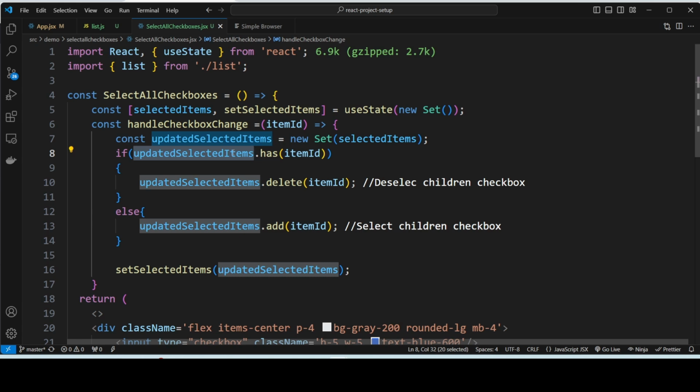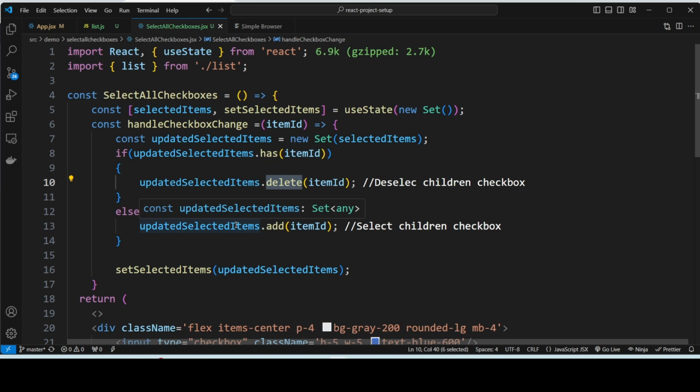If it's part of the selected items, that means the checkbox is already checked. So we should uncheck that checkbox, and for that I am doing delete. If it's not part of it, that means it's not checked, so we should check that checkbox. That is the reason I am using add.